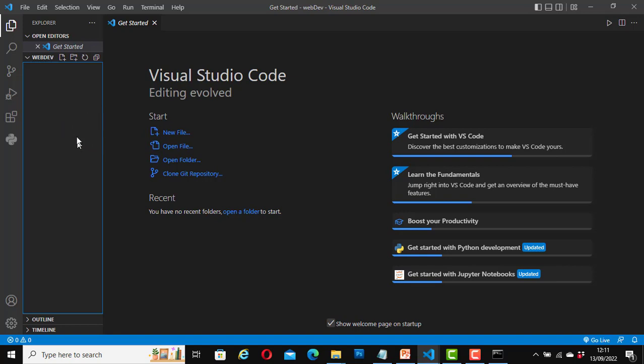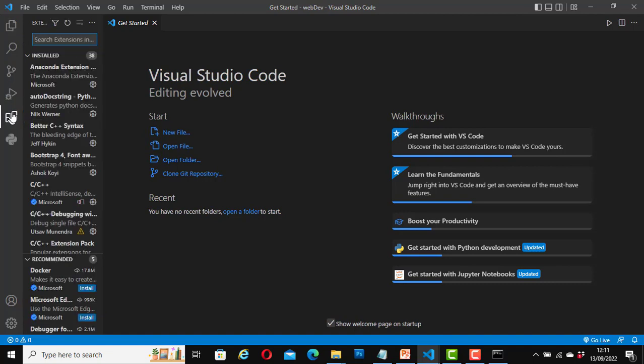Some extensions are recommended based on the file you have opened or that you are working with. That is, when you install Visual Studio Code, those extensions are installed with it straight away. For example, the Live Server and the emmet extensions. Let's quickly look at some of the extensions before we start coding.